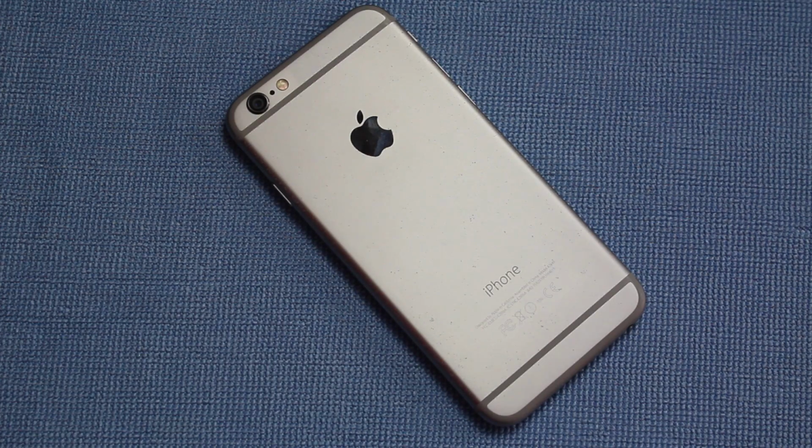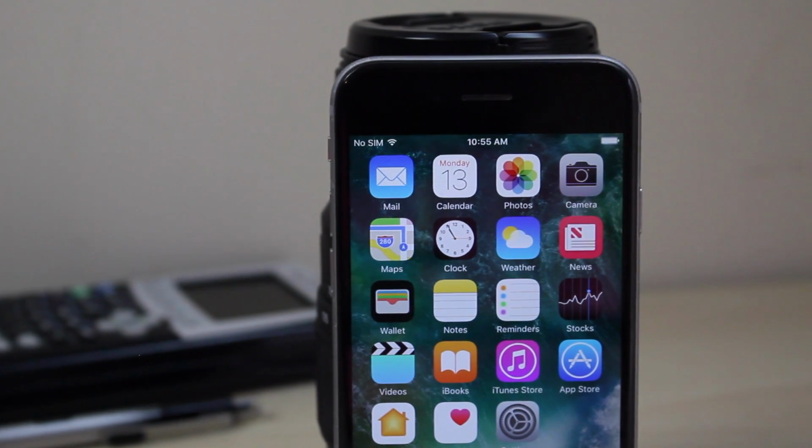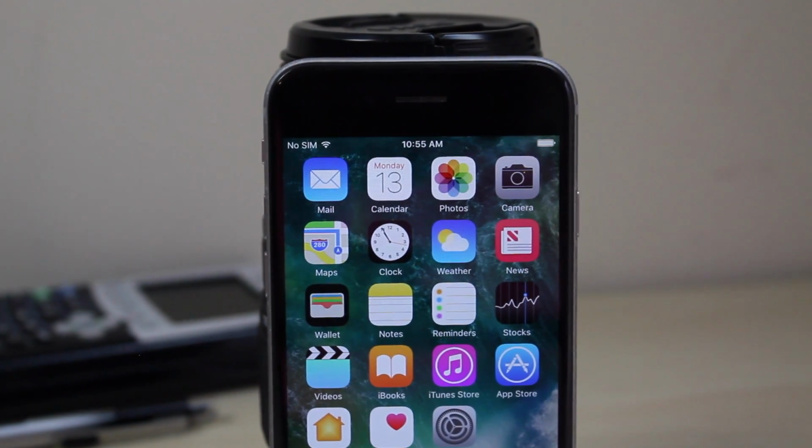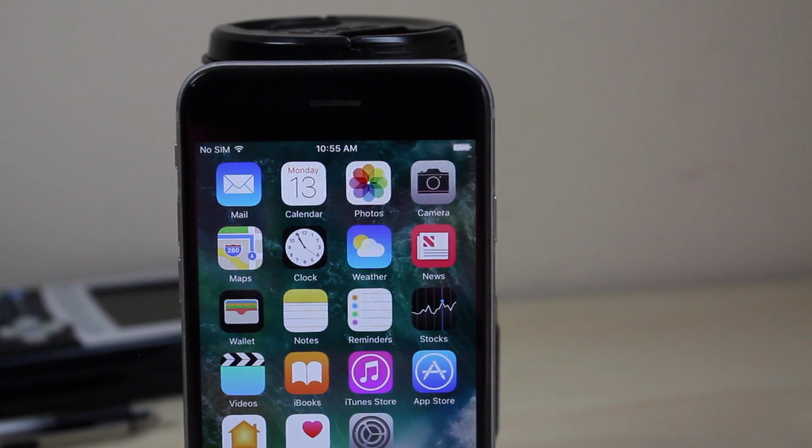So let's look at the future of this phone. Like I said, this phone is supposed to get updates until 2019. All in all, if you're even hesitant about picking up an iPhone 7 or an iPhone 6s, I would recommend picking up an iPhone 6. If you need more battery life, if you need a bigger screen or whatever, get a 6 Plus. They're really cheap nowadays. You can pick up an iPhone 6 for around $200 on eBay. Obviously it's going to be 16 gigs, but it's still an amazing deal.